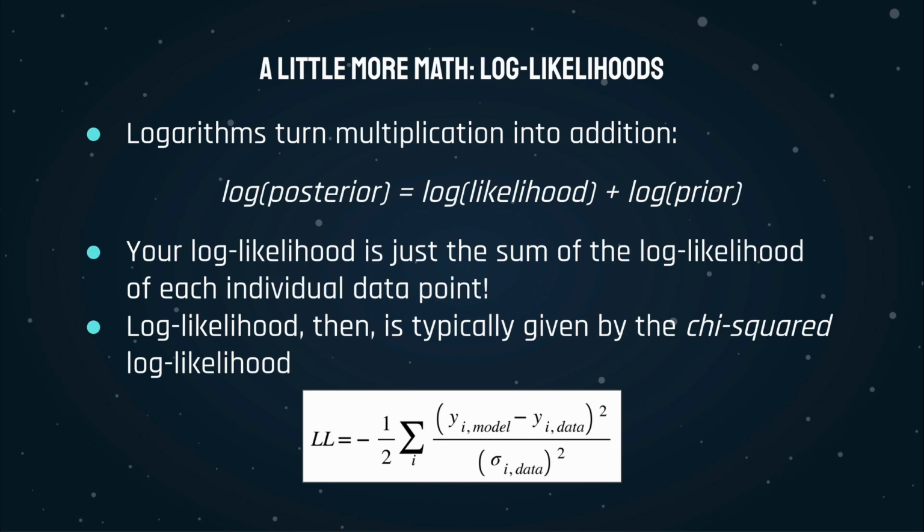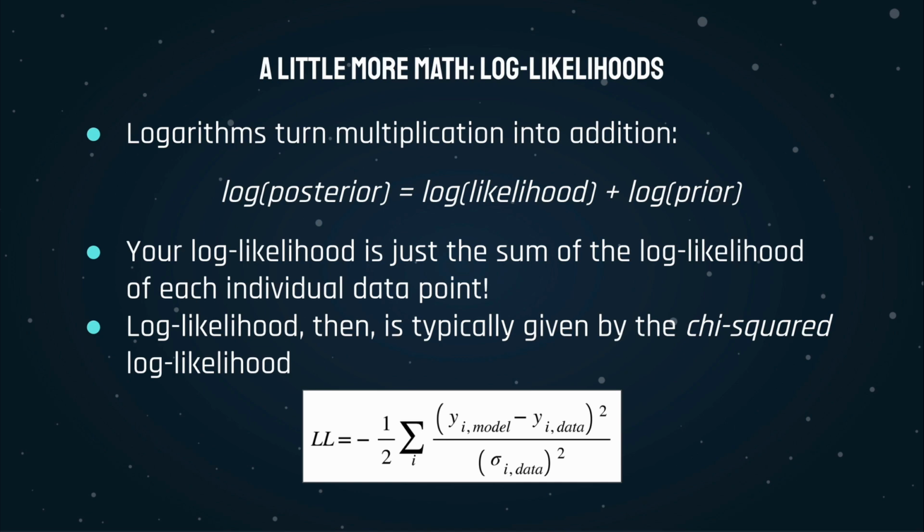Secondly, and more importantly, the reason we use logarithms is that the logarithm of two values multiplied by each other is just the sum of the logarithm of each one separately. So the logarithm of a times b is the logarithm of a plus the logarithm of b. Or in this case, if the posterior is likelihood times the prior, then the log of the posterior is just the log of the likelihood plus the log of the prior. So we can just find those two values separately. If we can calculate the log likelihood and the log prior of our set of parameters, we can calculate our log posterior. So let's look at log likelihood first.